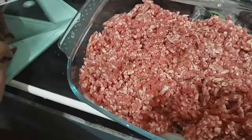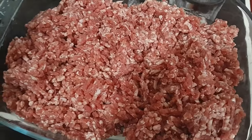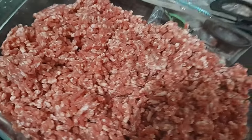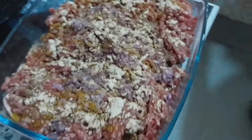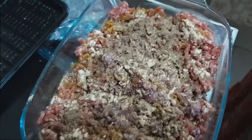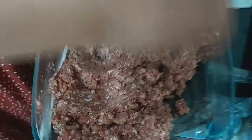So this is beef. Beef mincemeat. Yes. So now she adds parsley, oregano, the spices. Black pepper. So you mix all together.